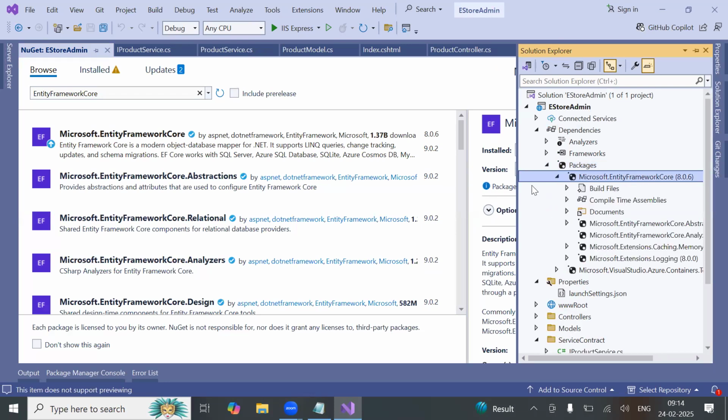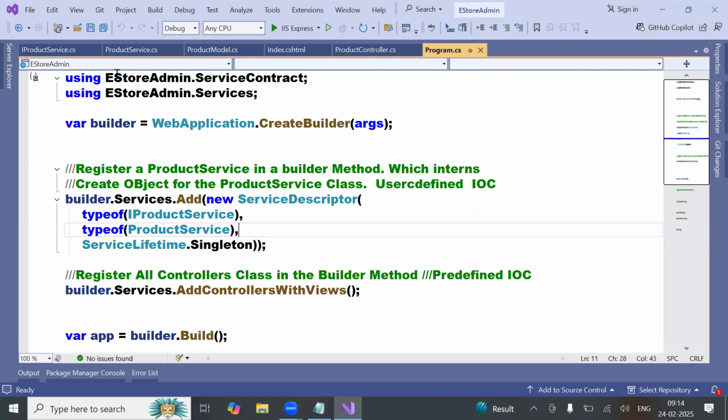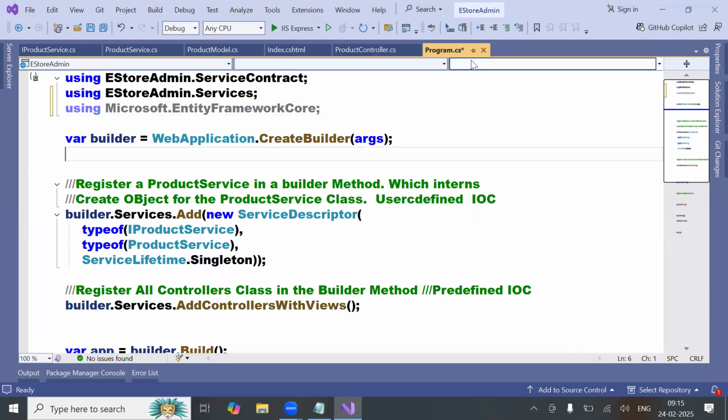You all got the point? Now, what you need to do here is, first you need to use using Microsoft.EntityFrameworkCore. You have to use a namespace in my Program.cs file.